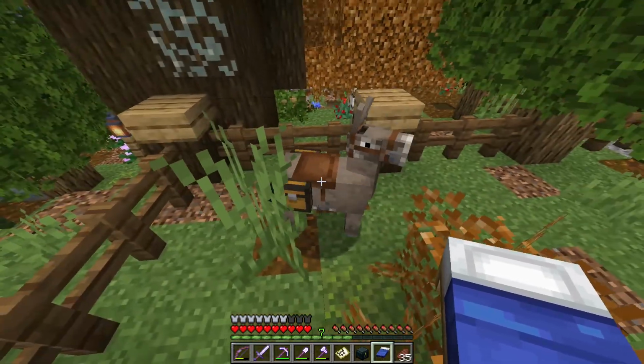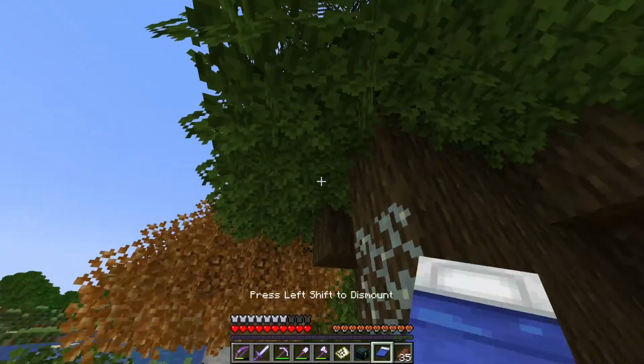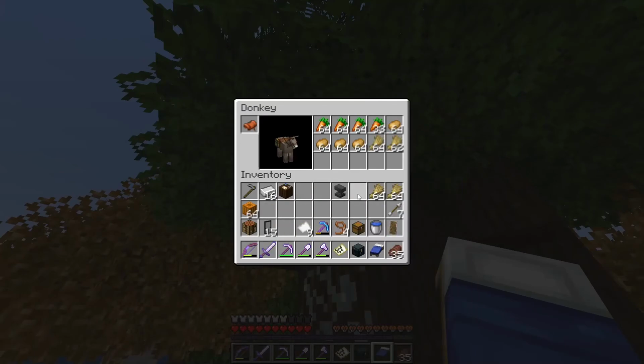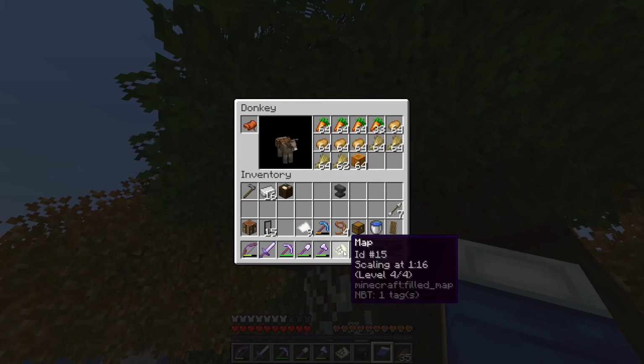He has his chest with him already. Yeah, look at you. Look at Donkey. He's so happy. He's ready to go. So let's put all of our produce in here. There you go. Our carrots and pumpkins and wheat and all that. Look at that. All in there, stored and ready to go.